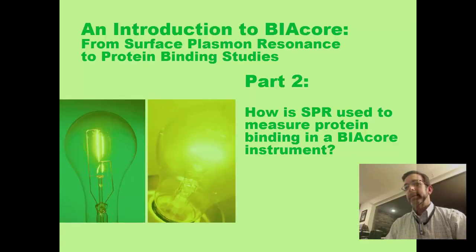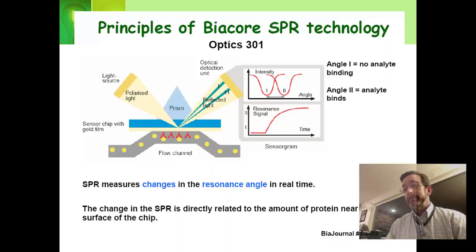Let's move on to part two. How do you actually use this in an instrument? Remember that we've got this whole setup. This is how it looks in the instrument. You have the light coming in, the light coming out. You have the prism and the gold chip, and you have the liquid on the bottom. Notice how on the bottom, you don't just have a vat of liquid — you have a flow channel of liquid.